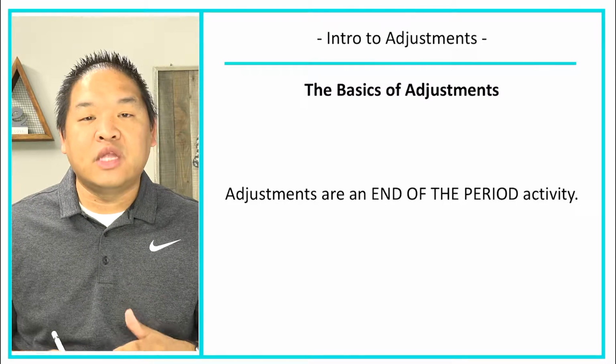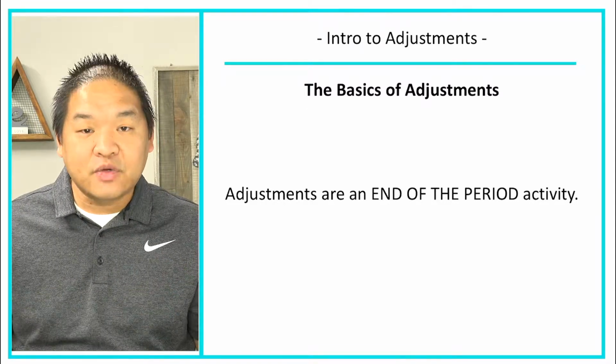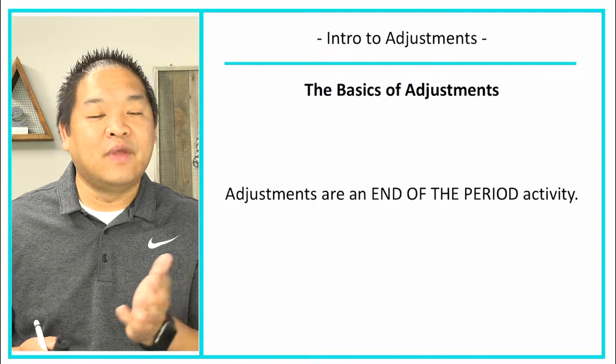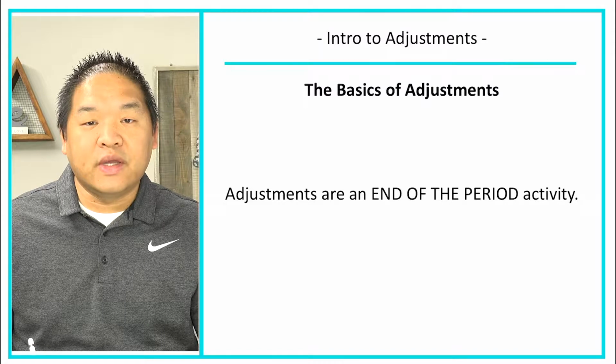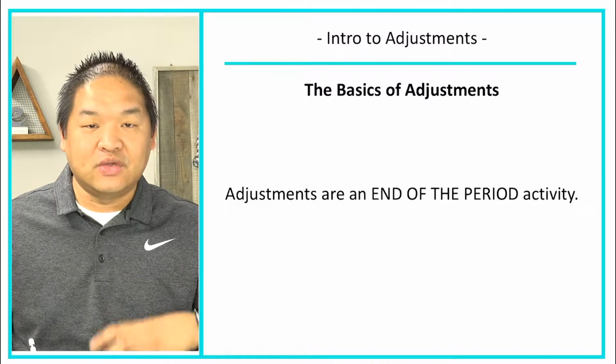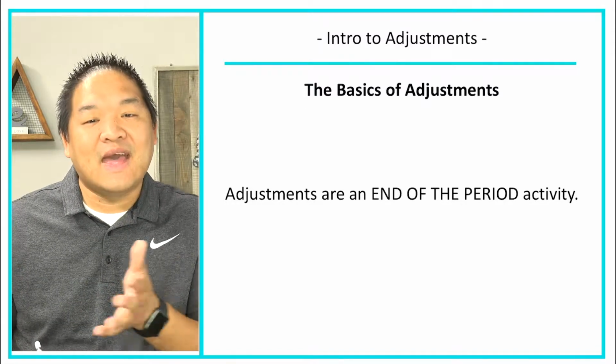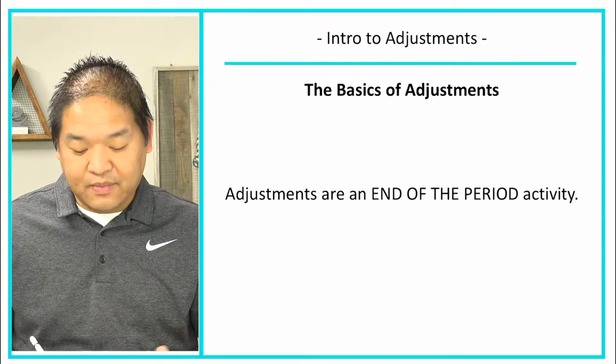So this is not something that you would see an accountant do every day per se, but when we get to the end of the month or at the end of the year, this is what accountants are doing to make sure that the books are up to date. So the adjustment period happens at the end of a period, not on a daily basis.